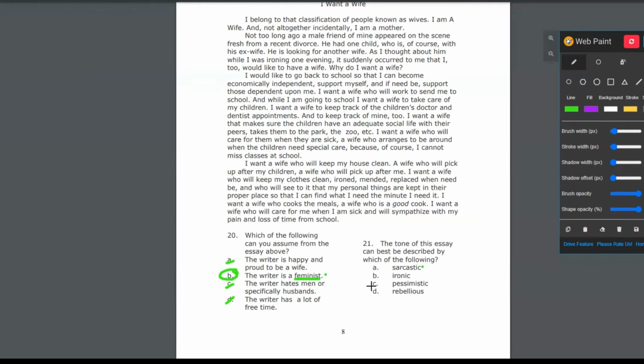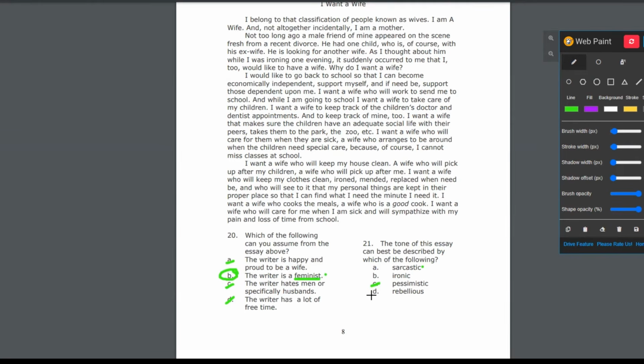So I know for sure that it's not pessimistic, because being pessimistic is just seeing the bad in everything. It's like making everything so negative. And she could really be seeing the negative parts, but it's not how it's being presented. She's not like, woe is me, I hate being a wife, I hate being a mother, no, she's just saying, hey, I just wish I had one of those. Where can I get one of those things?